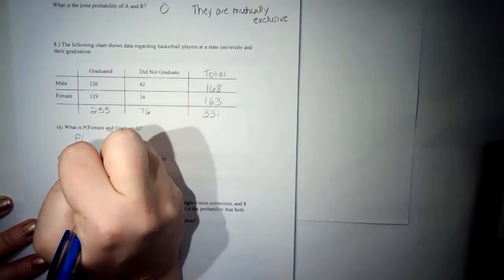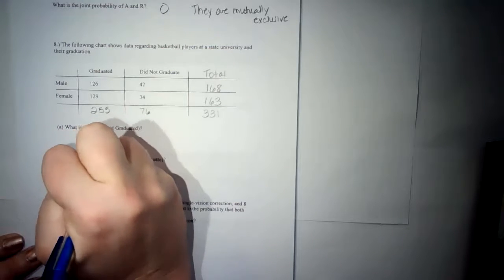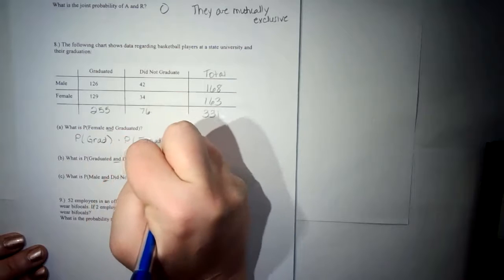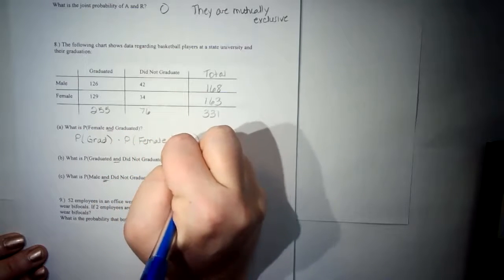that for joint probability, it's different than independence. I'm going to take the last event that happened, so the probability they graduated, times the probability they are a female given they graduated. That's how you come up with joint probability. So it's the probability of the last event all by itself times the probability of the events in order with a given in the middle. I know that's confusing. Again, we're going to get to the easy way in just a second. This is kind of the long official way.